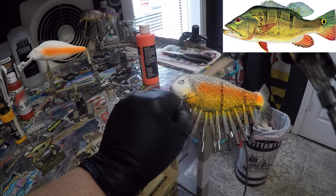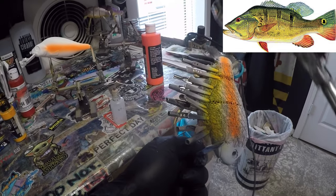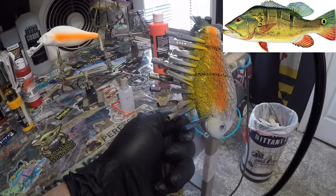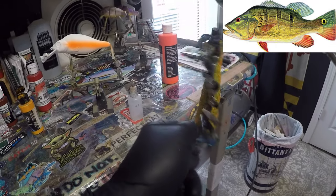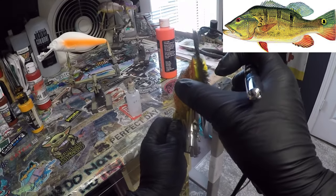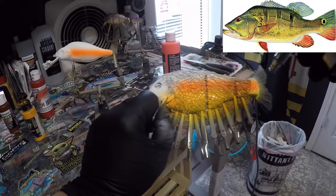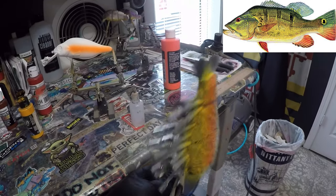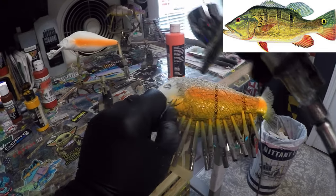And it should be able to blend pretty well into that orange. Bring it up on both sides. Kind of get under the, that'll be a little bit more red as we go along in this pattern. I'm also gonna bring it up on the tail. You can see that there's a fairly thick piece on this back joint, this final tail piece in this full shad. So I always try to paint to where it's actually going up there. But now we've got that in. Go ahead and set that aside, do this other one.